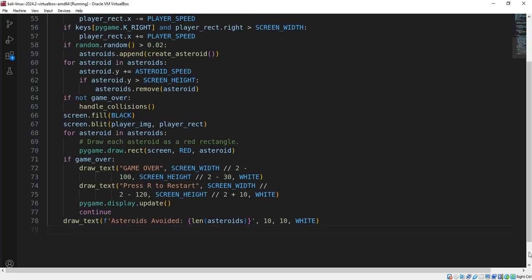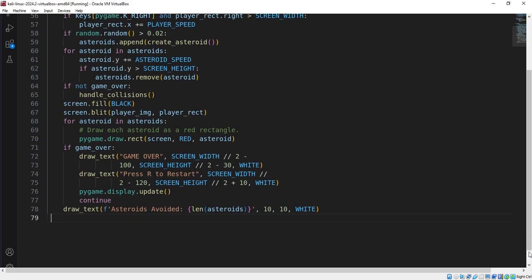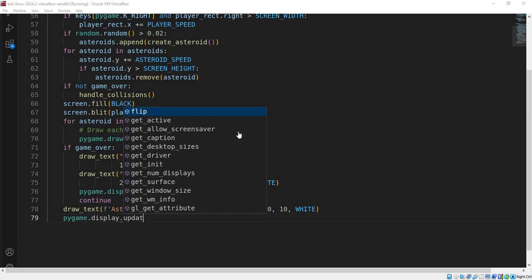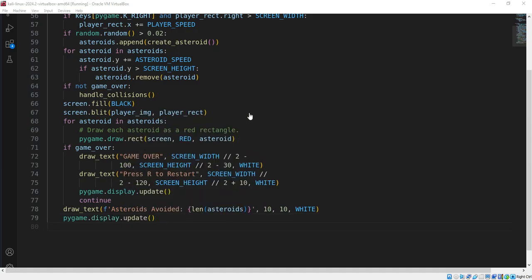Update the screen to show the newly drawn frame. Control the frame rate to make the game run at 60 frames per second.